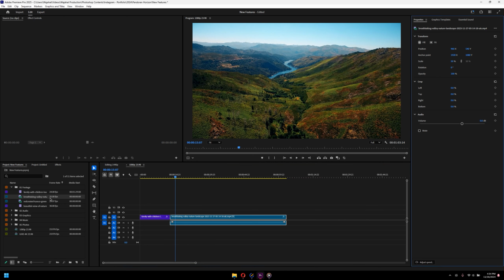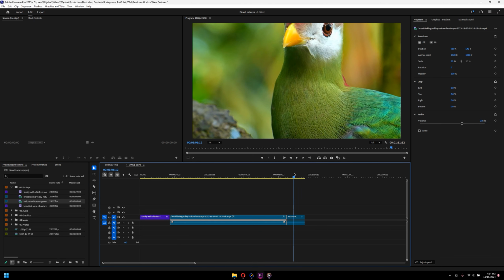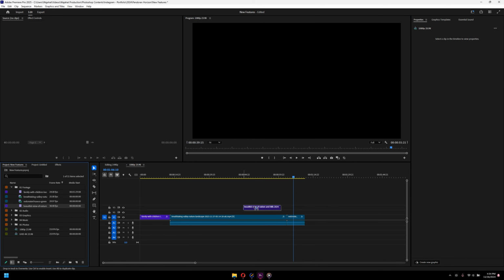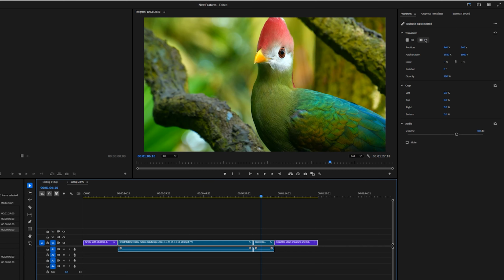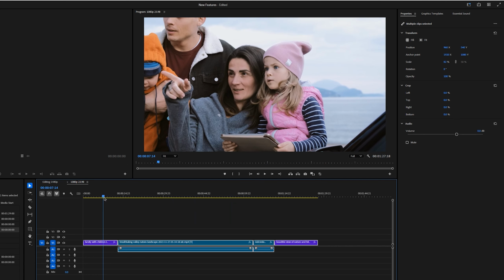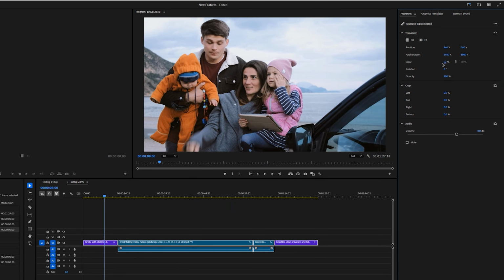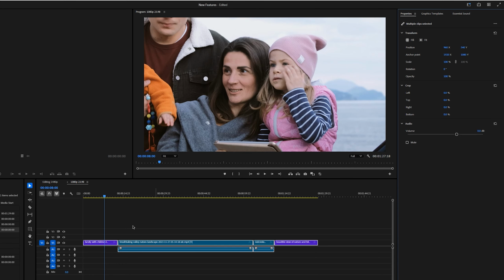Now in my case, the footage doesn't have it, so just for the demonstration, again, simply click on this and then click fit. The other thing is you can select multiple footage as well. If I select all of them and then click on fit, it's going to fit them. I can upscale it. Take a look at this, it's brilliant. I can do things simultaneously without having to do it manually.